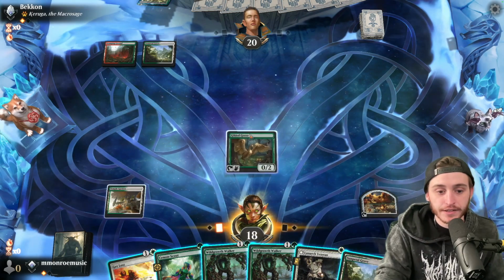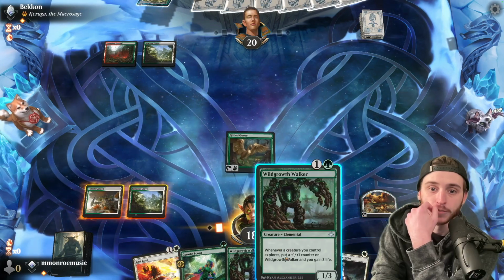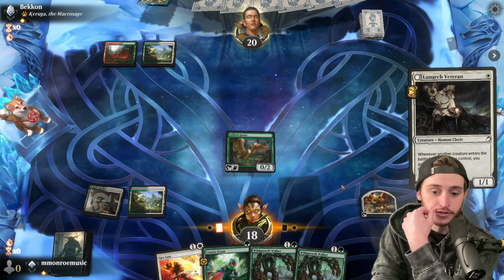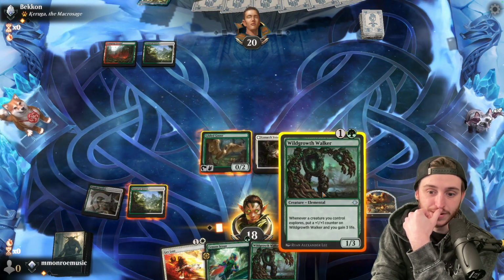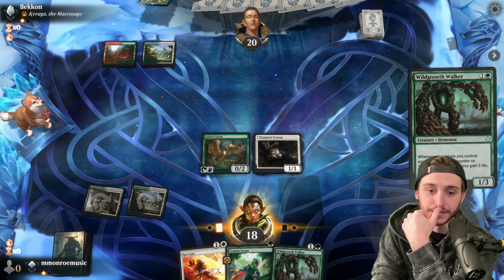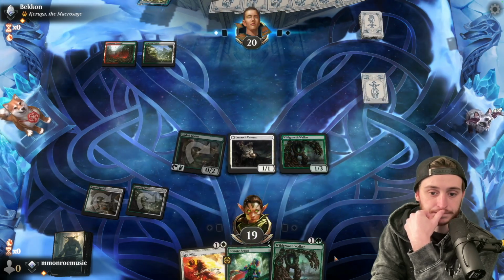All right, there's a land. And it's going to enter untapped, which feels pretty dang good. How much do we commit right now? So let's go ahead and run out the Veteran. So we're going to gain life when stuff enters. I guess we run out the Wildgrowth Walker. Yeah, we have a second one in hand, so it's probably okay. We're going to gain a life.